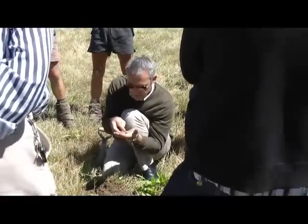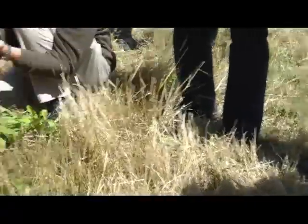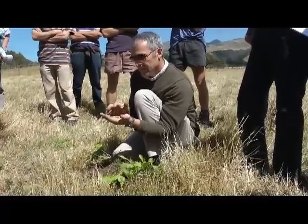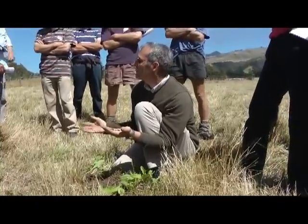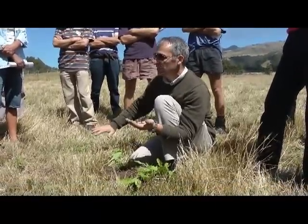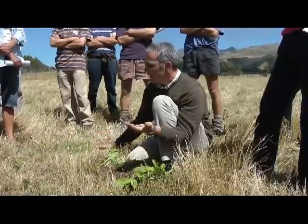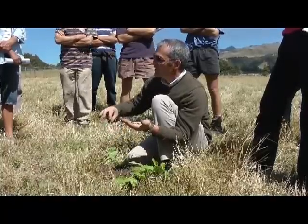Another benefit that earthworms bring, apart from improving soil structure as we already mentioned this morning, one of the most important things they do for soil activity is improve the rate of nutrient cycling. If you want pasture to perform really well, you don't want nutrients sitting around for months or even years — whether in the form of old cow dung, which looks quite fossilized after a few months and can last for years, or dead plant material lying around on or just under the surface as thatch.